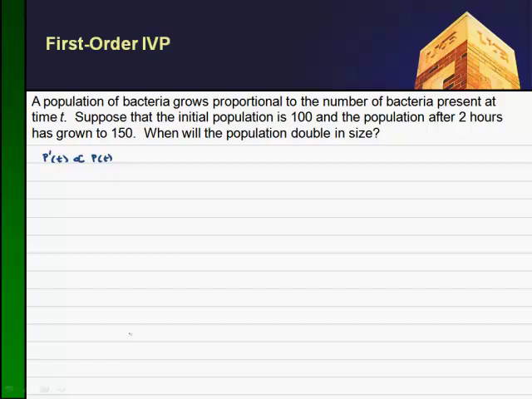We recall that if we want to drop the proportionality and replace it with an equal sign, we have to add some constant of proportionality. So I get P prime is equal to K P. This is just a Malthusian growth model.